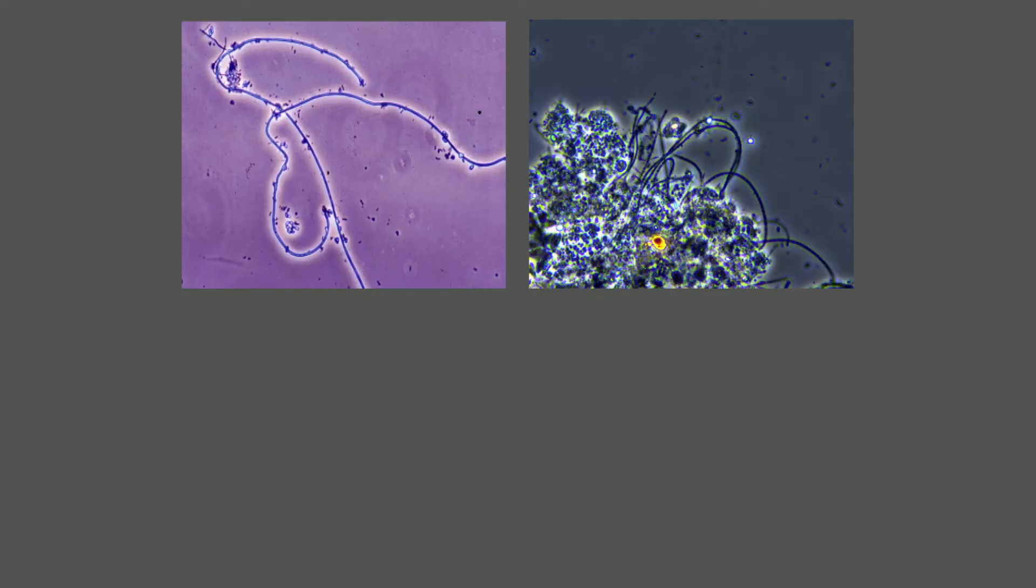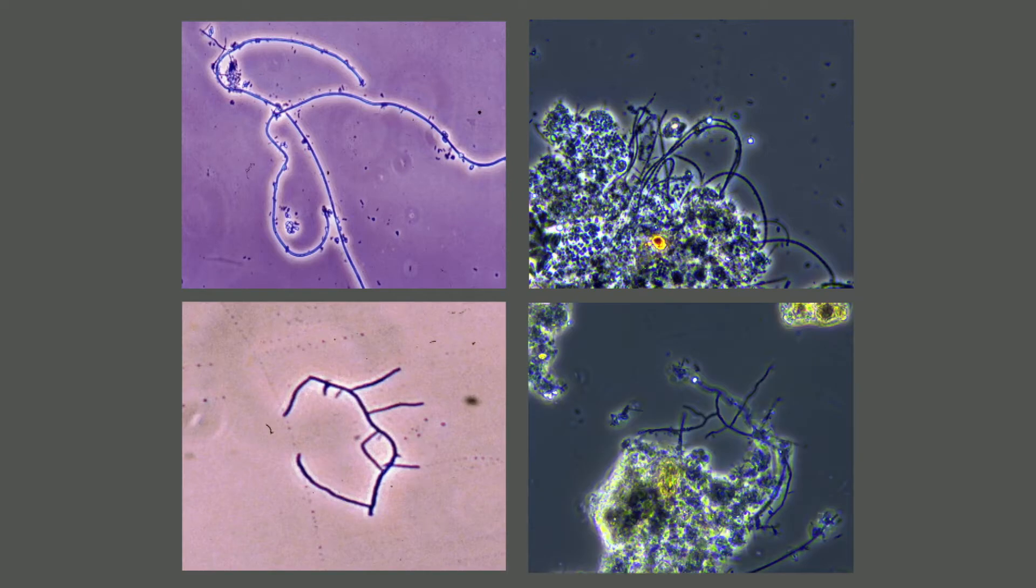Now in domestic wastewater treatment plants, the most common and challenging filaments we encounter are Microthrix parvicella, which resembles spaghetti, and Nocardia forms, which are the only true branched filament.